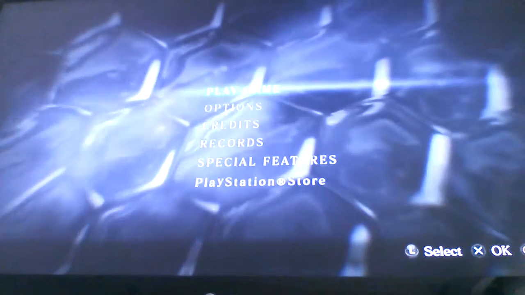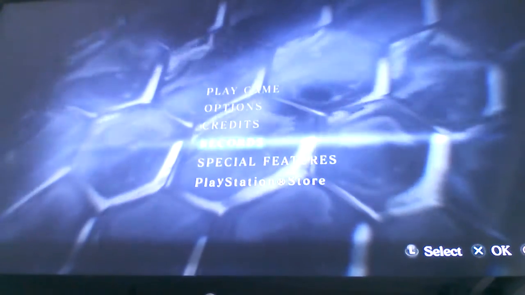So in the menu here, we have your play game, your options, your credits, records, special features. Everything pretty much speaks for itself. In your special features section, you get your collections and your cutscenes. And that's pretty much it. But let's go right into the game.